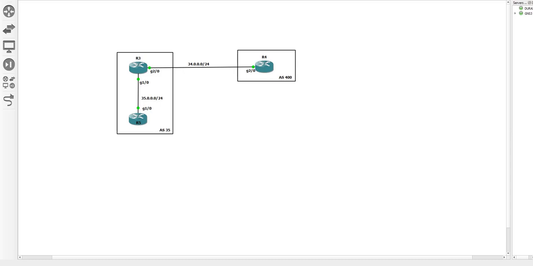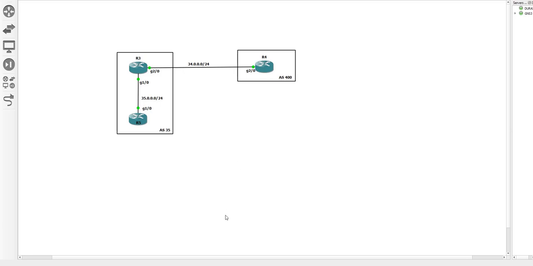It doesn't matter, since the messages and the neighbor states are the same for all types of BGP neighborships. In this video we are going to see how to configure iBGP and eBGP and the messages exchanged during that process. Also we are going to sniff the packets and see what types of messages we are looking at.